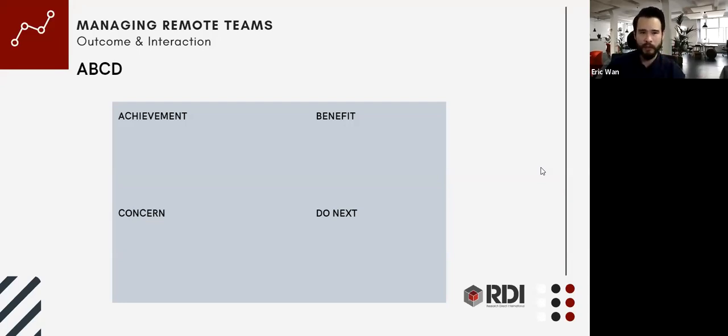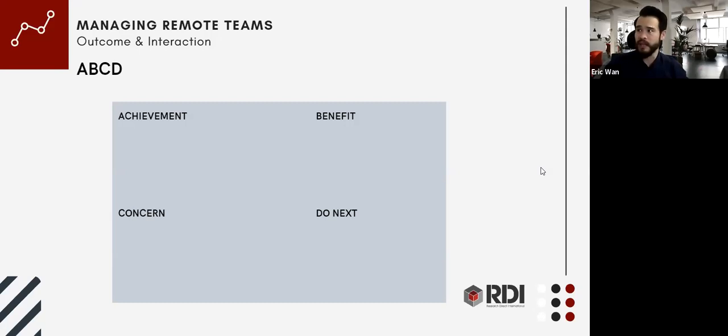Achievement is what they have done. What they feel they have done well in the past week or on the day yesterday, because now we're checking daily, right? So what went well? What are some of the things that they have done well? Again, you don't have to limit it to professional achievements. Maybe for a person working from home, it's like, oh, you know what? Yesterday I managed to get some quality time with my kids. That could be an achievement all by itself. Let them drive the agenda, right?